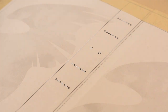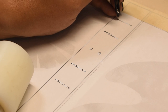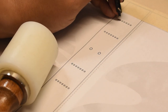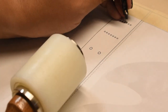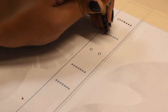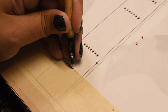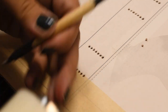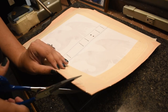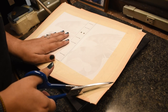To punch the holes in our leather, we're going to use a 1.5 millimeter round hole punch. We're going to ignore those holes in the middle, and I will explain why later. Once that's done, we can take some cutting shears like these or a box cutter, and we're going to cut our pattern out along the lines.